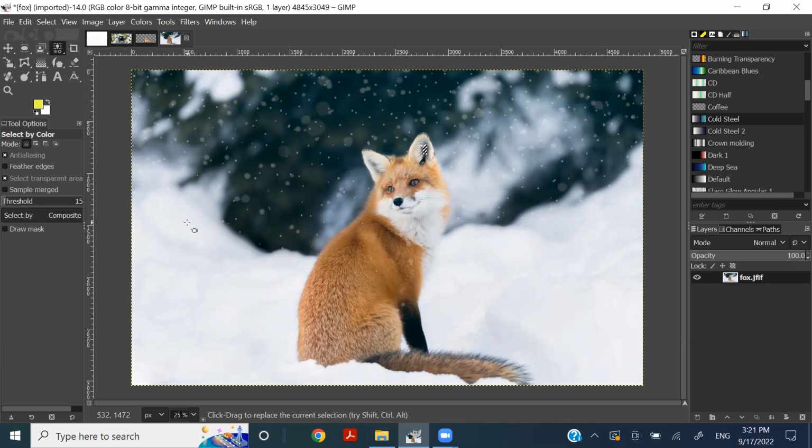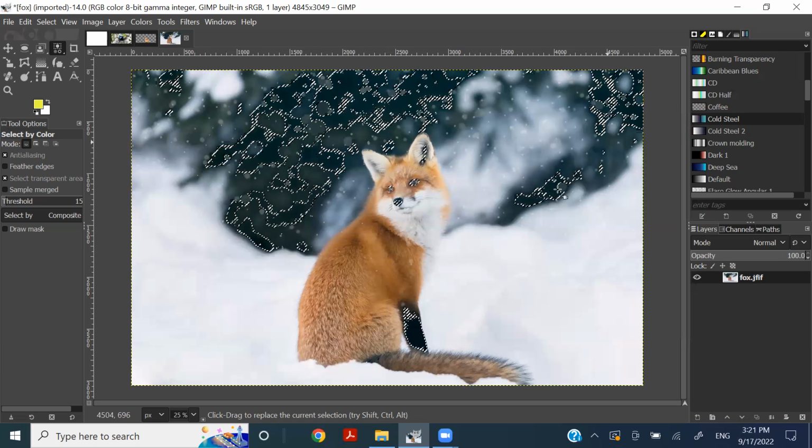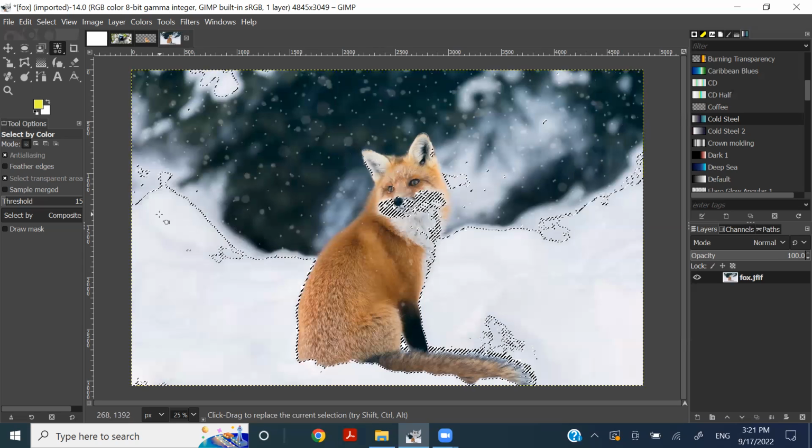Select by color, what it is doing is it will select all the colors which are similar to the place that you are clicking, right? So look at this. If I click on a black color, it will select all the colors which are similar to my click. If I click on white, it will select all the places in the image where I have that white shade.